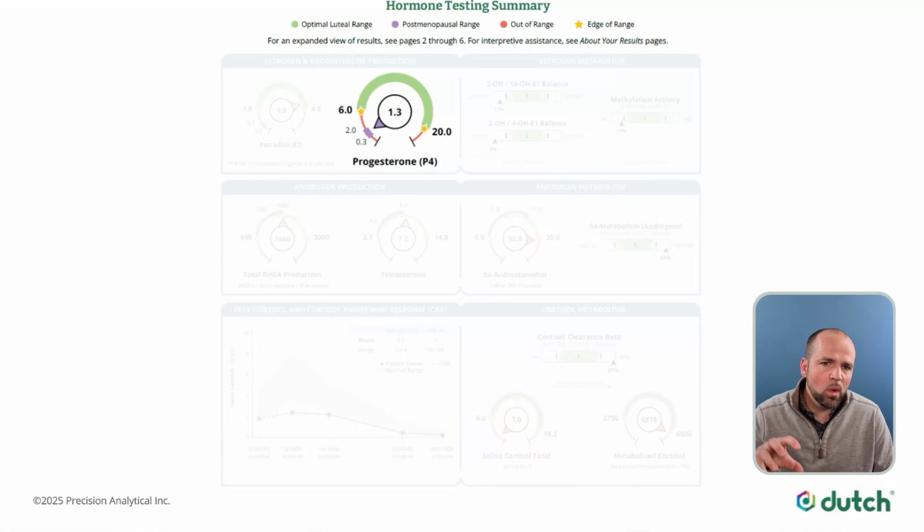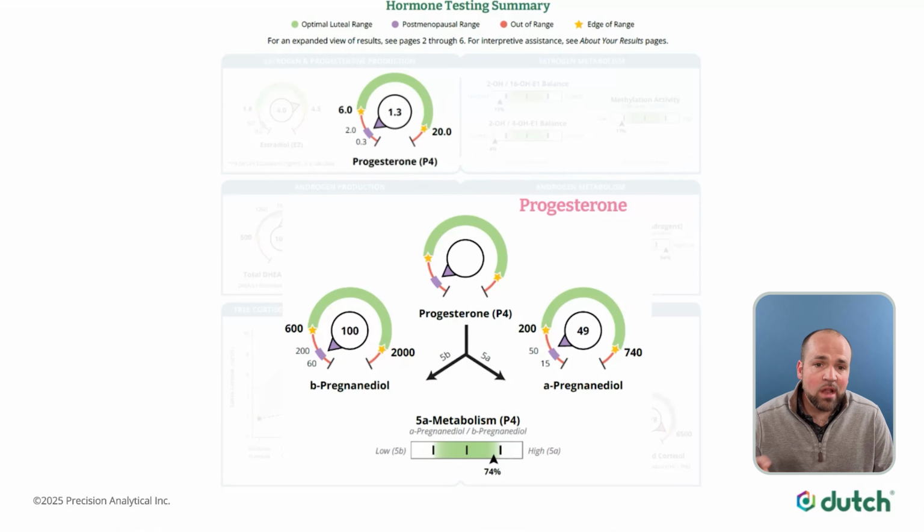So for progesterone, we want to know how much you make. That's the key issue that we see in the Dutch dozen. In the advanced insights, we're going to look at another concept, which is how is progesterone being processed and metabolized. You can see in this particular case, while within range, at the 74th percentile, it's pushing towards the 5-alpha metabolism, which means progesterone's pushing towards its more active sedating metabolite of allopregnanolone. We know that's going to be most relevant for your patients that are on oral progesterone. But again, we're opening up a deeper concept with progesterone.